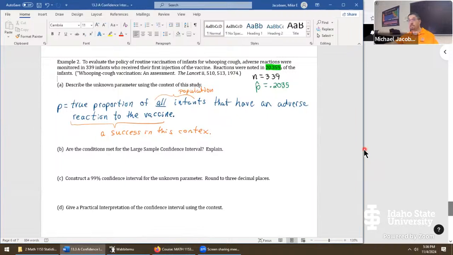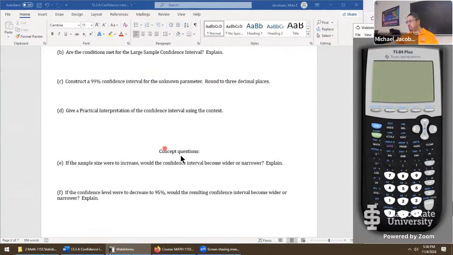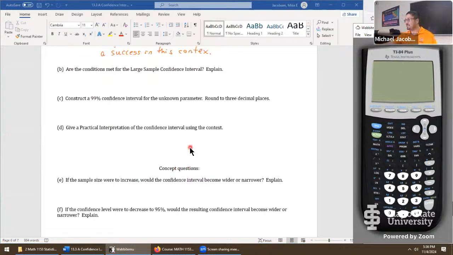Again, these are very common exam 3 type questions. You could expect these kinds of questions in the final exam as well. The format of these questions is always pretty similar. I think the only odd one out is example 2 with the concept questions below. This is mainly to help with some of the concept questions that you're going to see in the actual homework.